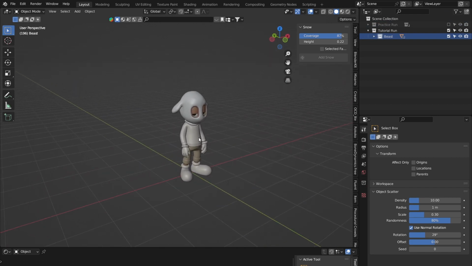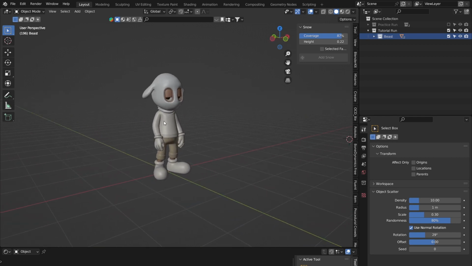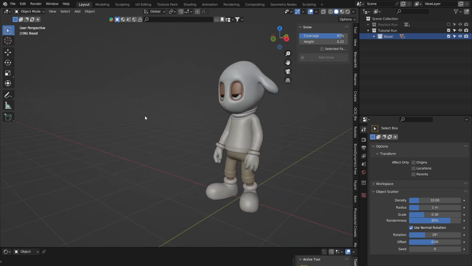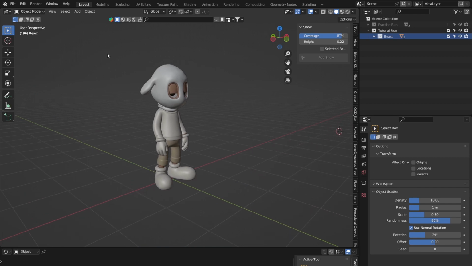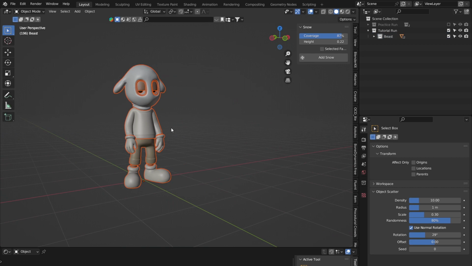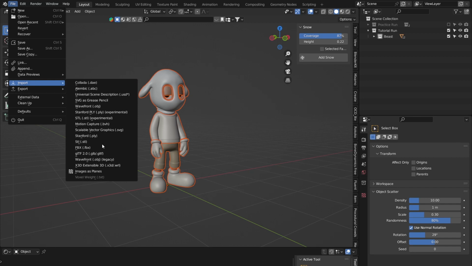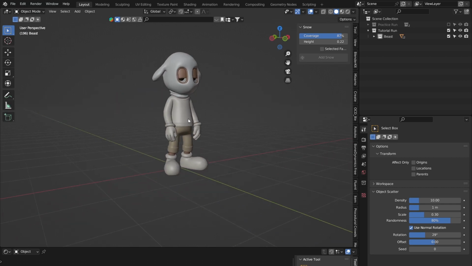So you don't need a T-pose, although if you want to pose your character and set it up in the scene doing something fun, then, you know, crack on. But just for the sake of simplicity in these tutorials, it's easier just to start with something that everyone has access to and doesn't need to edit or change, especially if we're just doing a still image rather than animation. So if you don't know how to import a beast, it's just File, Import, and then import whichever file type you've got, either your FBX or your GLB, and then go from there.